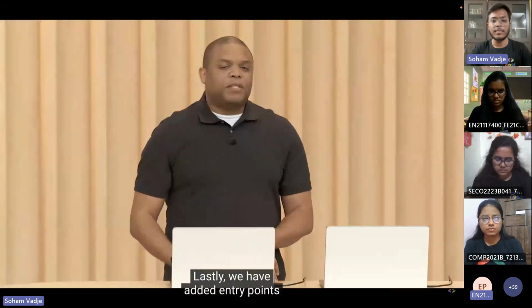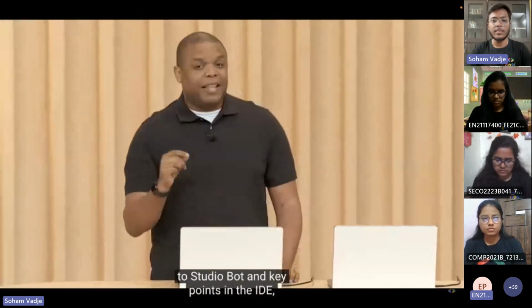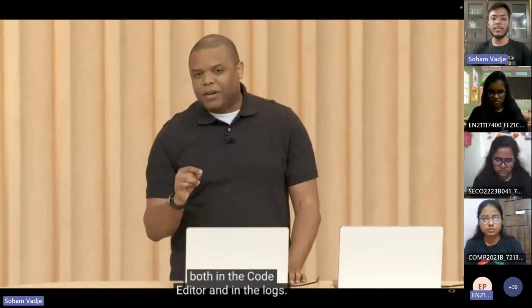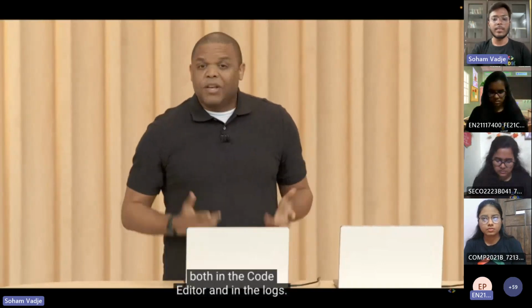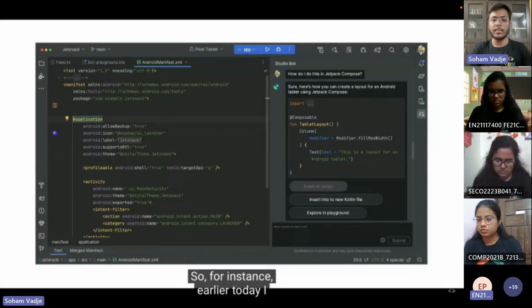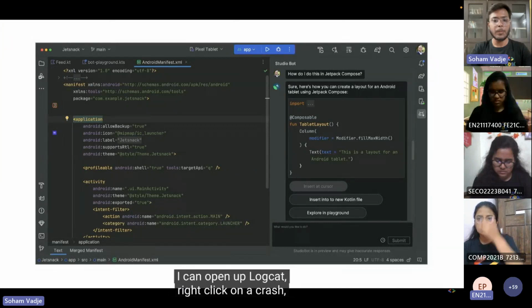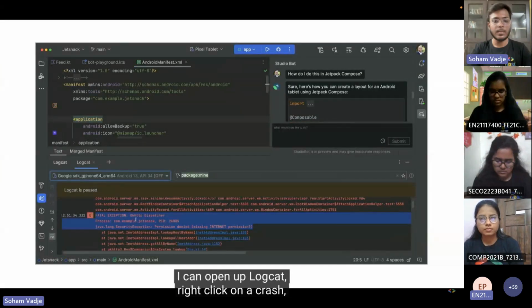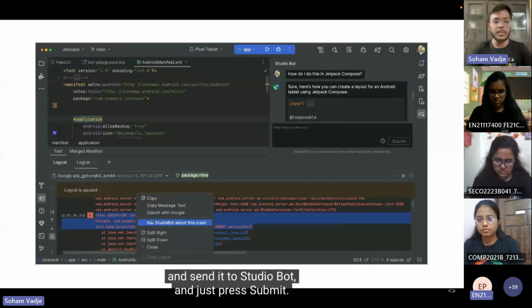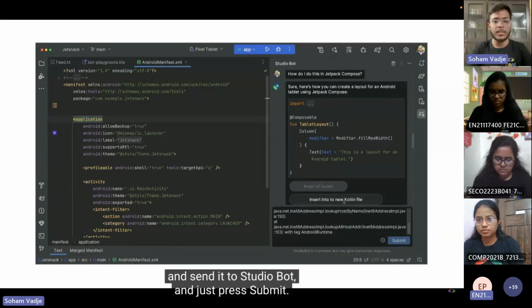Lastly, we have added entry points to StudioBot at key points in the IDE, both in the code editor and in the logs. So for instance, earlier today, I was debugging a problem in my Android manifest. I can open up Logcat, right-click on a crash, and send it to StudioBot.